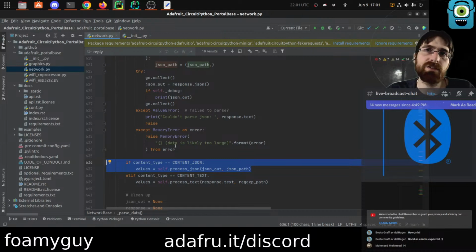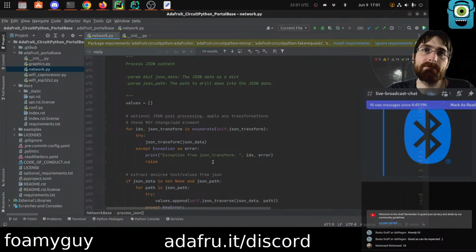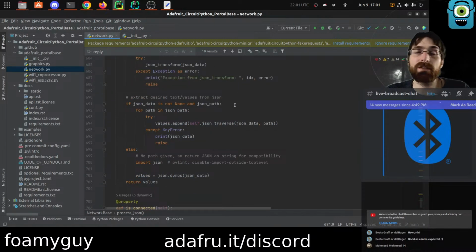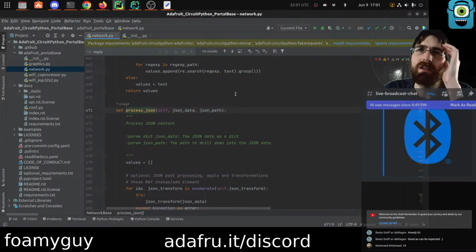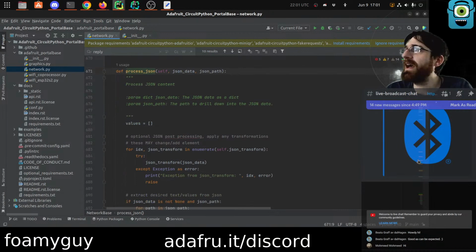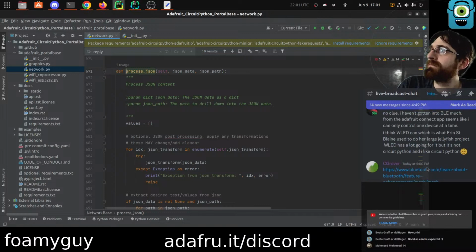In our case, process JSON is what it will be. JSON reverse. See, this is going to be getting tricky in here because somewhere in here is where it's pulling out the image JSON path.